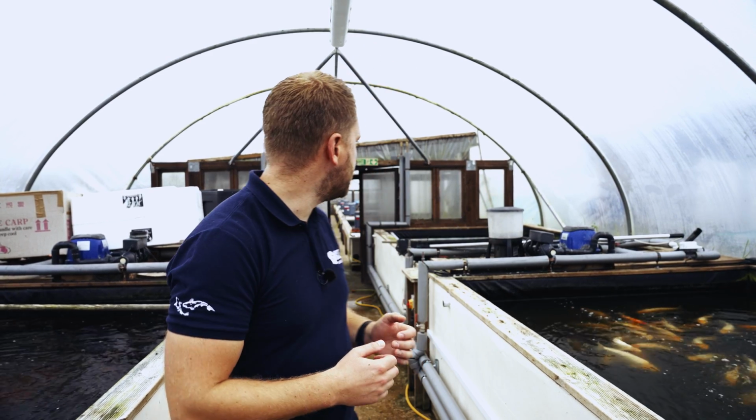Throughout the summer the pond's been quite heavily stocked, which has been an issue. It did slow down the growth. I think overall we had about 300 fish in what is a 1,250 gallon pond, so growth rate was impressive. It's a fantastic lineage that he's got, but it was hampered by the amount of fish in there.